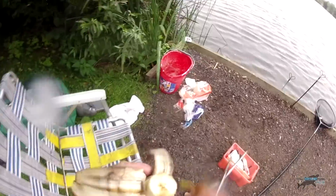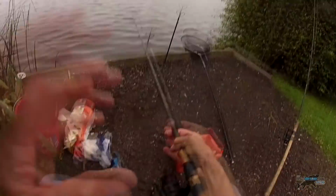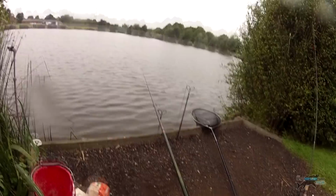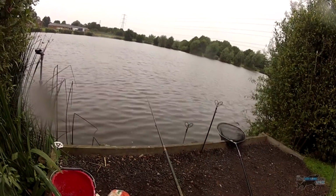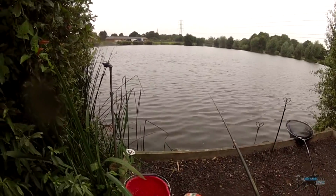Yes sirree. Six baits left there, boys. I'll just touch ledgering with one at the moment, playing with it. I've got my banana out there, but I just can't quite cast far enough with these winds come up because all the rain's coming in. I just can't get where I want to get, and I've got such a horrible forecast. I think I'm going to call it quits.